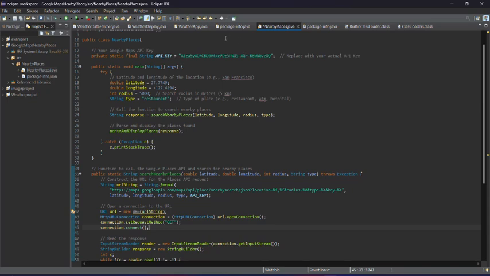The JSONObject represents a JSON object used for reading data from the API. If the response code is not successful, an error message is printed. This gives information about nearby places based on your search city using the Google Maps API and processing.